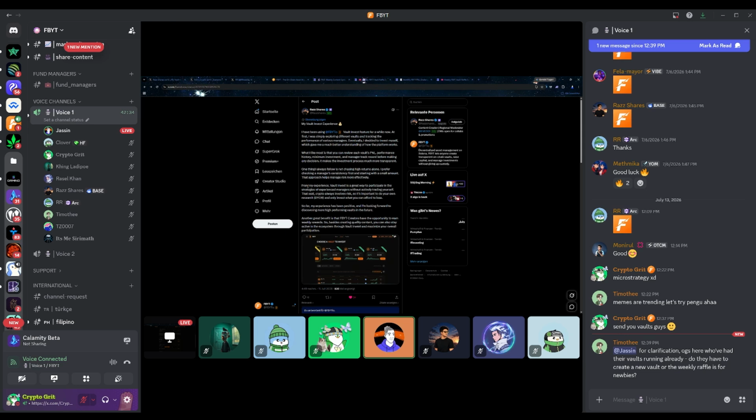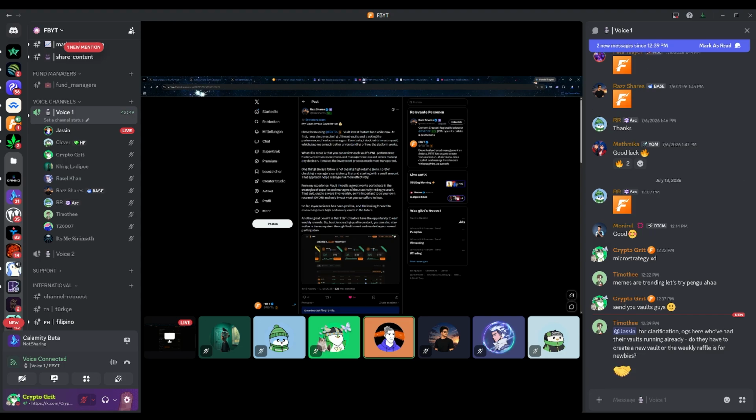So right now we are trying to get everyone to open their vaults and execute some trades. The approach I would personally take is to create a new vault every week and perform a different strategy. For example, you can have one vault focusing on tokenized commodities like gold, one focusing on stocks, one focusing on meme coins, another one focusing maybe purely on fixed yield.